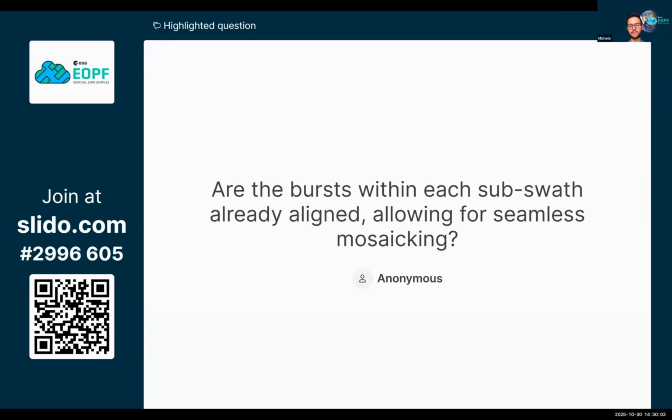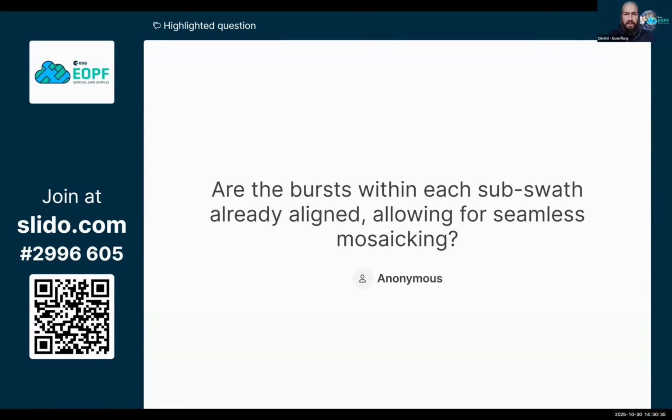Okay. And just for my understanding, and perhaps for the users as well, could we consider this as the subject of a future notebook to demonstrate this debursting process? We might consider it, it depends if we manage to actually re-implement the function in Python. Okay. That function is not already available? No, currently not. Okay, thank you.